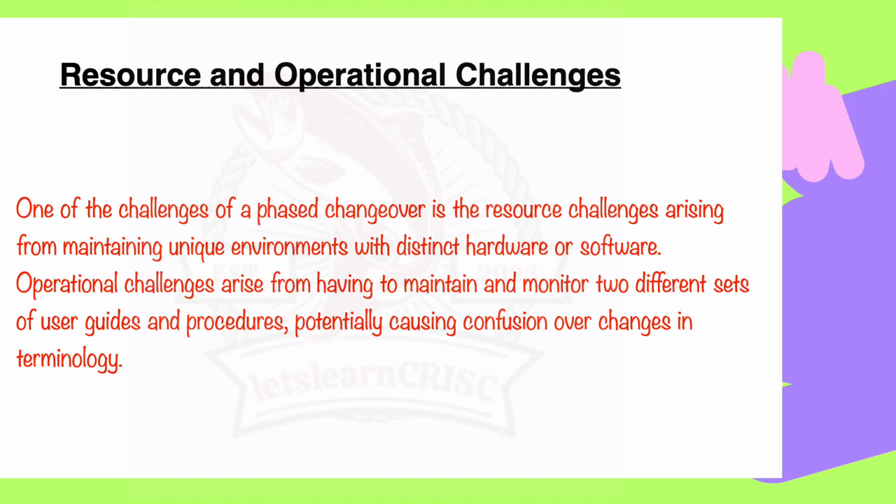So we can say that during phase changeover, resource challenges arise because you have to handle different hardware or software setups, and operational challenges come from managing two sets of user guides, right? So it's like dealing with two different toolkits and instruction manuals during the transition, which can be confusing and sometimes requires extra effort to keep things running smoothly, right?